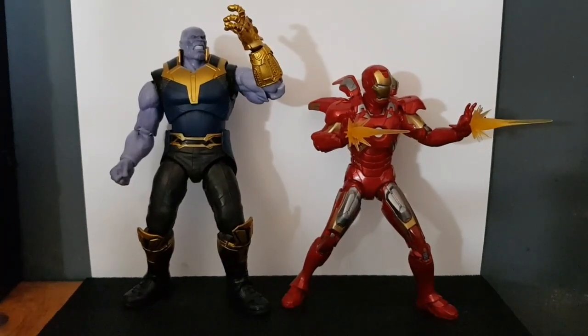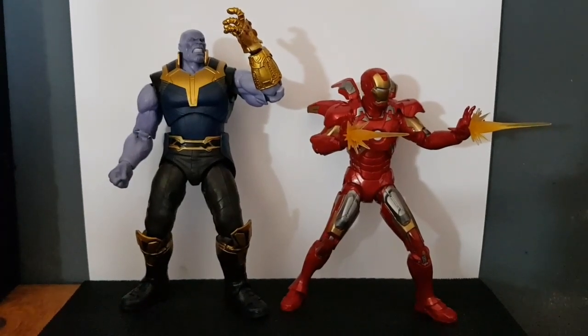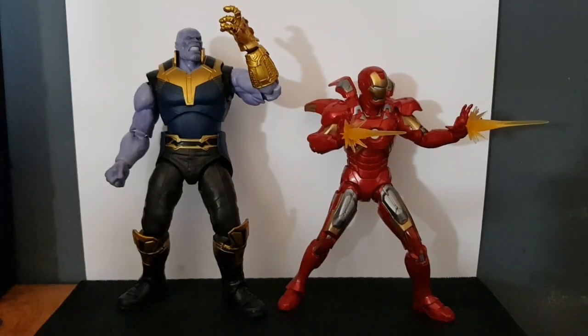But yeah, really, really cool, guys. Absolutely awesome. Love this Iron Man figure. So happy to have him in the collection. So let's go to the final shot and finish off the video. So there you have him, guys. Iron Man Mark 7 armor from the first Avengers movie. He's just so amazing. I'm so happy with him.